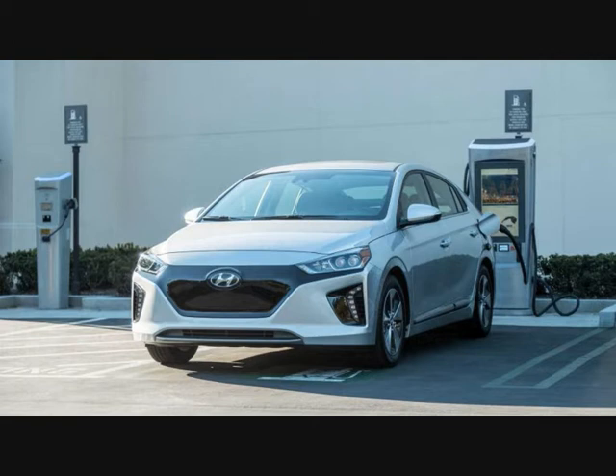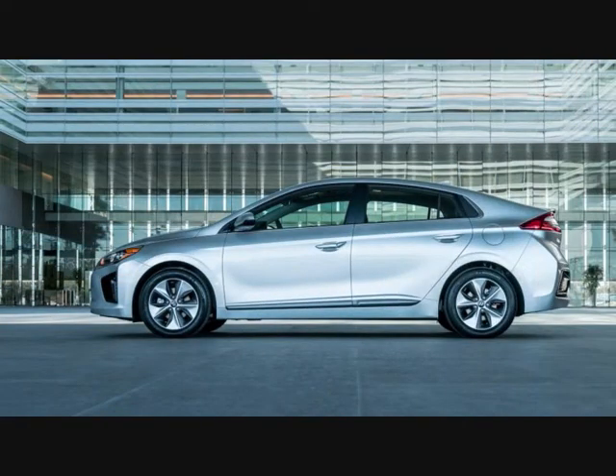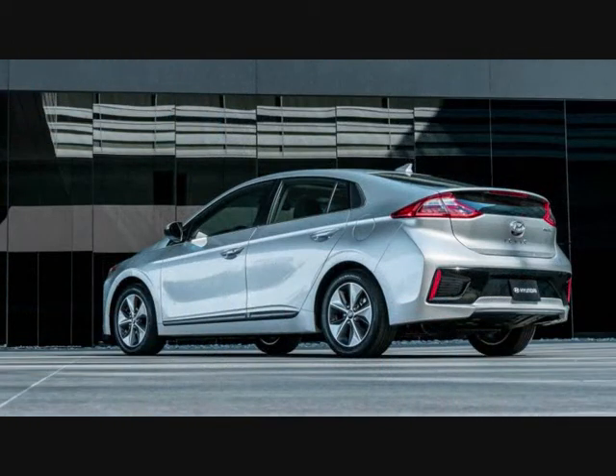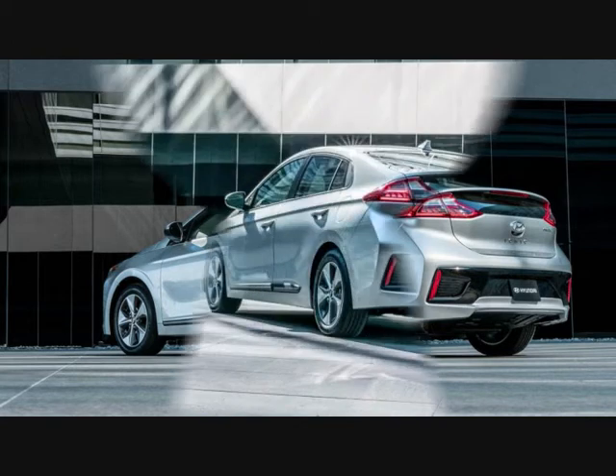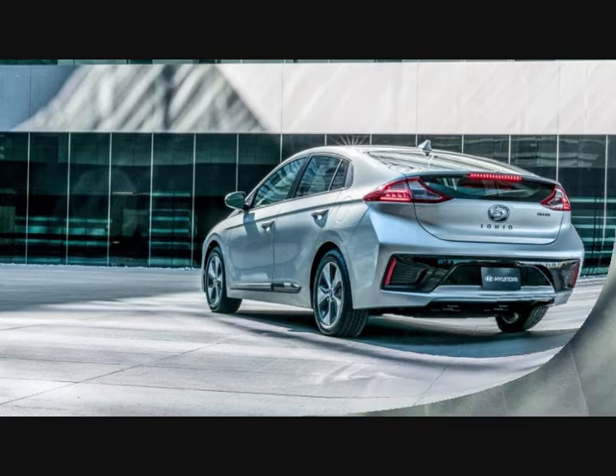That conventionality continues inside the Ioniq Electric, where Hyundai will proudly point out what paints were made from soybean oils and which plastics have been mixed with volcanic stone and powdered wood. Many of the soft-touch plastic surfaces contain sugarcane, the same stuff that provides the natural sweetness of Mexican Coca-Cola. But the interior design itself is straightforward and conventional. No funky dial to control the 7.0-inch screen atop the dashboard's center stack, just good old touch controls. There are some nice metallic accents and the flat-bottom steering wheel is perfectly pleasing to hold, but the best thing about the interior is that there are real controls for most of the things that need controlling.